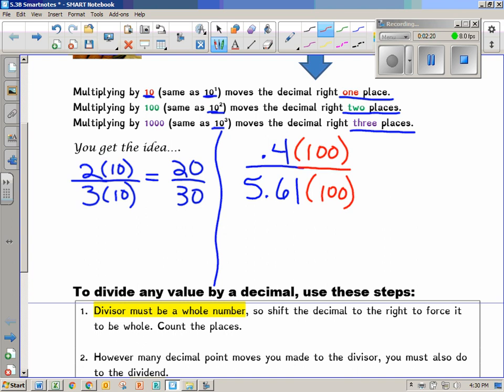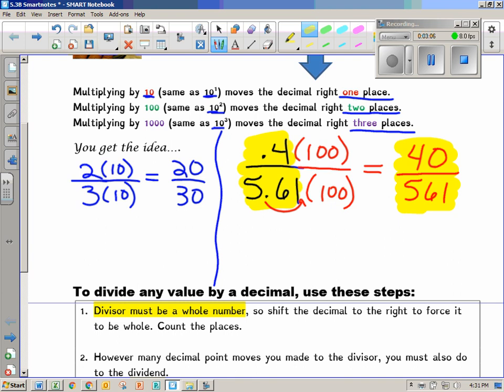So multiplying the numerator and denominator by 100 is the same thing as multiplying the divisor and the dividend by the same amount, or shifting the decimal. It's going to shift two places, so that will become 561. And on top, it has to shift two places. So there is 1 and there is 2. What this is showing is that this fraction, which is really ugly, decimals within a fraction are not very pretty, is the same as this fraction.